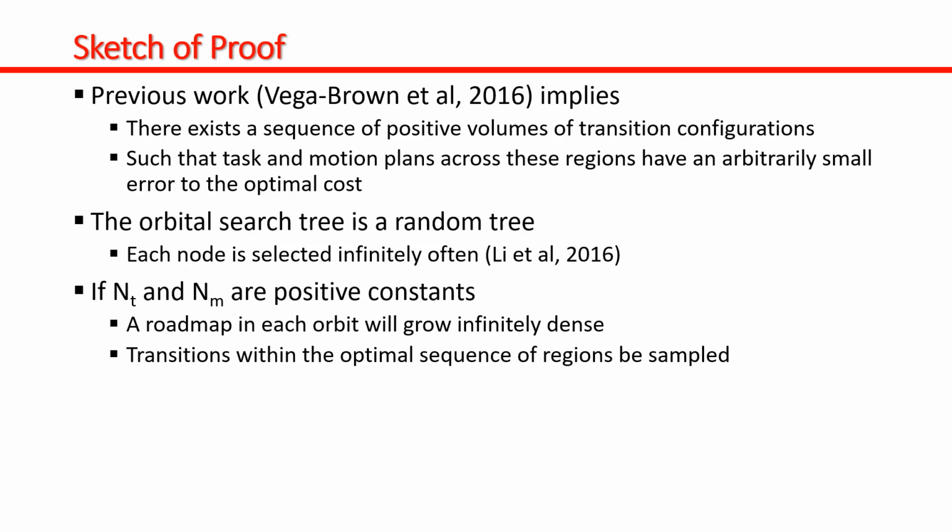This has the effect of guaranteeing that the roadmap becomes asymptotically optimal and connects pairwise transitions asymptotically optimally. And we are also then assured to sample in each possible positive volume region of transitions. So since we have shown that a desirable sequence of regions of transitions already exists, tracing which we can guarantee asymptotic optimality, the result follows. And this concludes the sketch of the proof.